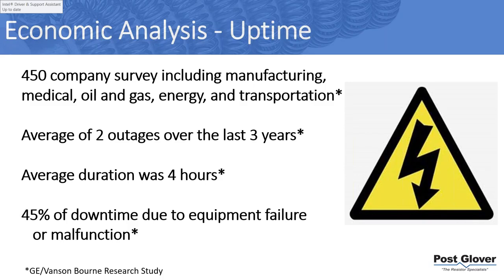The point is that I don't think people look at how expensive this is, especially nowadays, as it's increasing. It's not quite exponential, but it's increasing significantly every year. I think it was a 40% increase in a couple of years in terms of downtime for these industries. So we're talking about a large percentage of money, which high resistance ground can definitely help with.